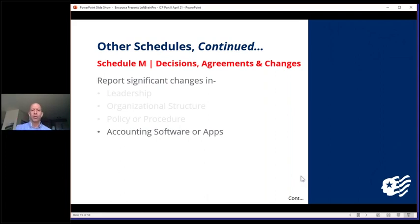And then I say, okay, well, what about your accounting software? Did you do any upgrades? Well, yeah, we got all the upgrades. With those upgrades, did you get new features or functionality? Yeah, we got those. Are you using that? Yep, we sure are. Well, now you can see that there's a change into your accounting system. Those things need to be reported. Again, apps is a big thing. Timekeeping and expense reporting are a couple of big ones from an accounting perspective. But if you change those out, you need to report that, right?